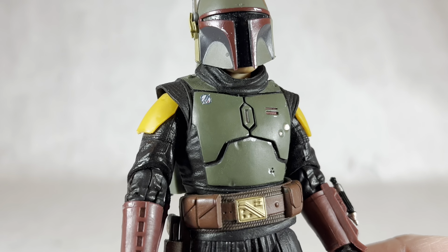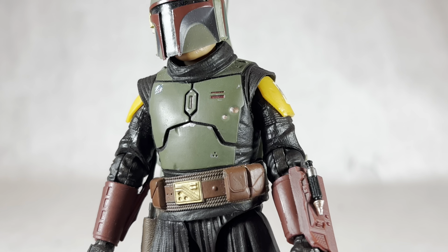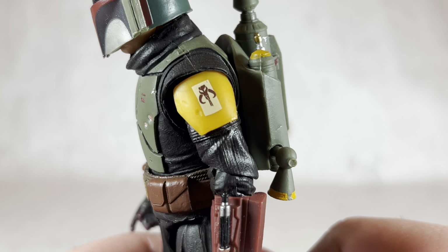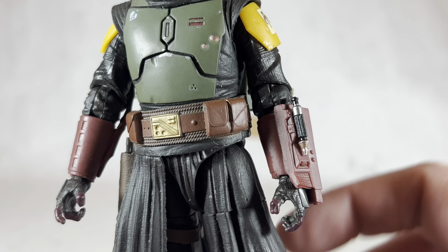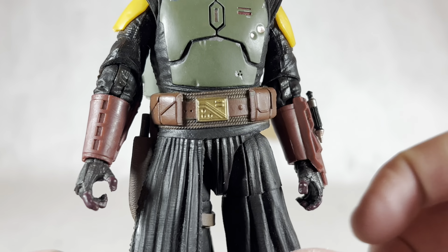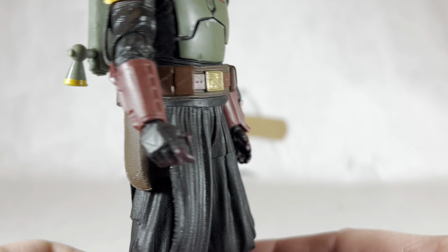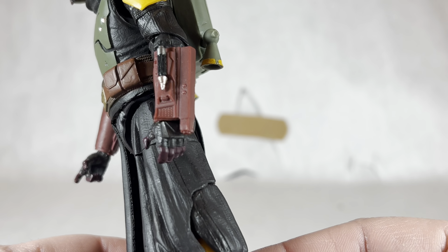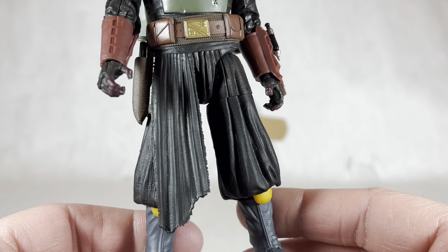Overall, the rest of the details here look great. I love all the little decals, the dents, the bumps, the little bits of paint that give some highlight to him. He's got the mythosaur skull there on his shoulder pad. And then I like all the wrinkles and everything. I like the golden belt buckle and all of these nice tubes and hoses and the mechanical detail on his gauntlets there. And he doesn't come with any alternate hands. That would have been nice.